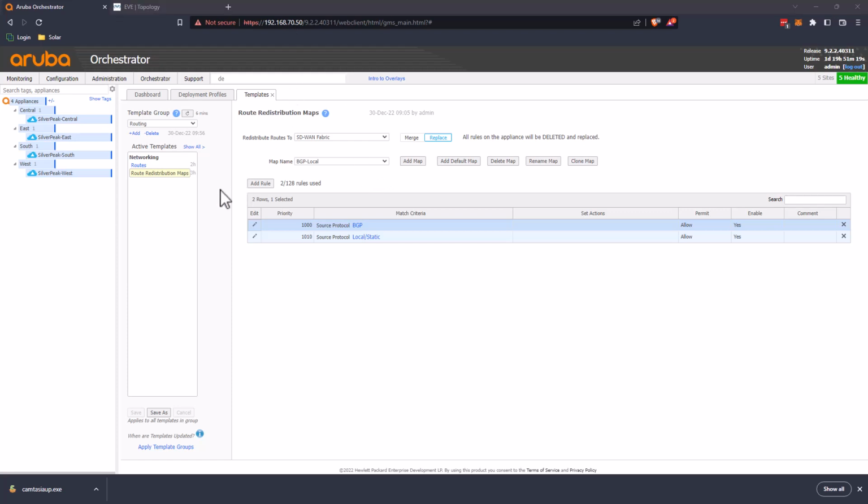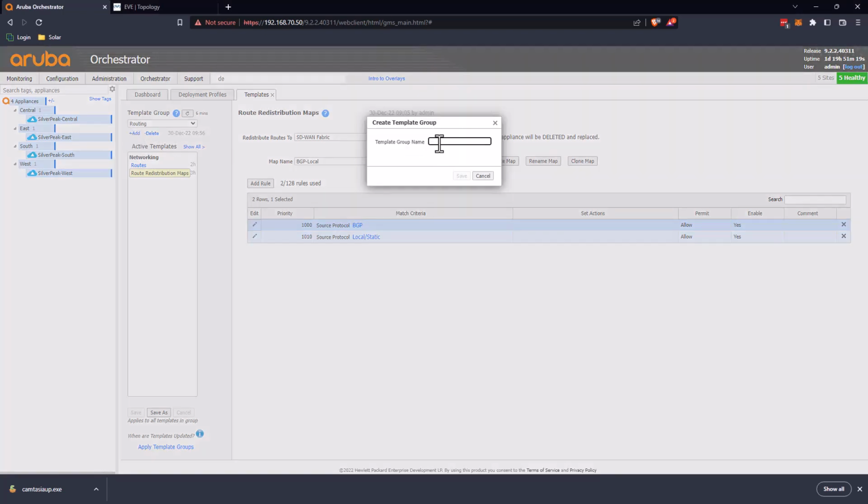So now we need to set up our new template groups, the regionalized ones, that in my case I'm just going to add the time zone configuration and NTP configuration to. So up here I'm going to do Add, and I'm going to give this a name of Pacific. This could be a region in your organization. It could be anything, as long as it makes sense.